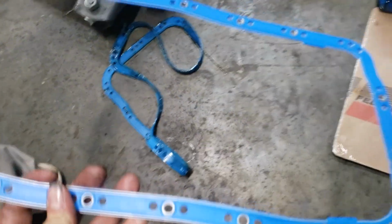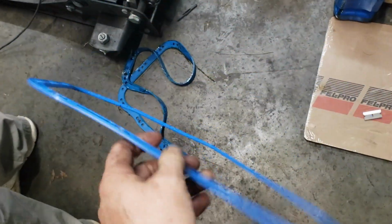All right, so you see how this one stays rigid? This one don't. It's a limp noodle.